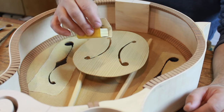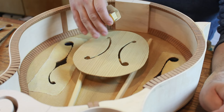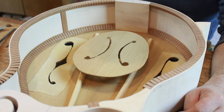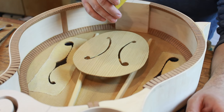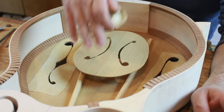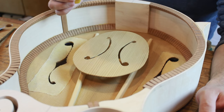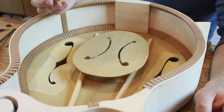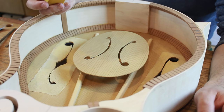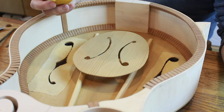What I'm doing here is sanding a bit of the edges to maximize the vibration. We already had a weight, and it was already 13%+ of the mass of the soundboard itself, and that's without the tone bars, with the rim that I did the weight. And the reason for that is because after I had the glue up done, I did a post online on social media, and there's a fellow that experimented with Virzis before, and like I mentioned in the video, there's not a lot of information in regards to Virzis.